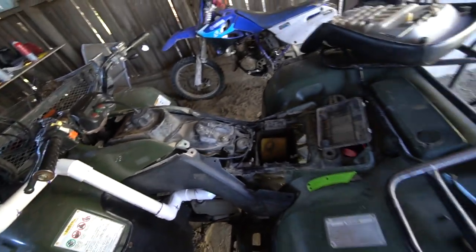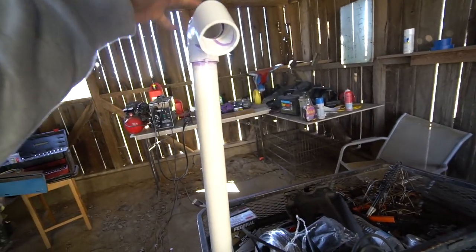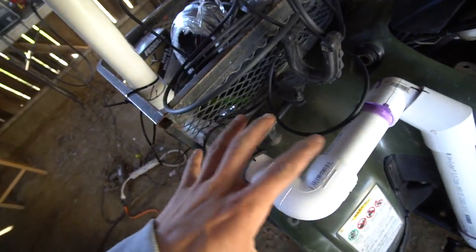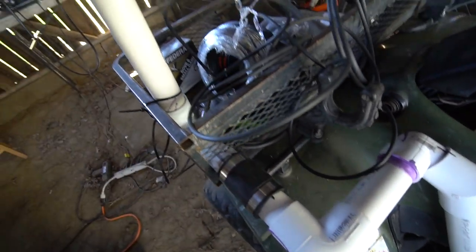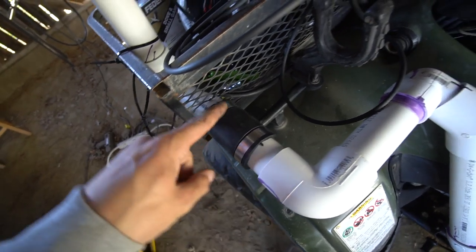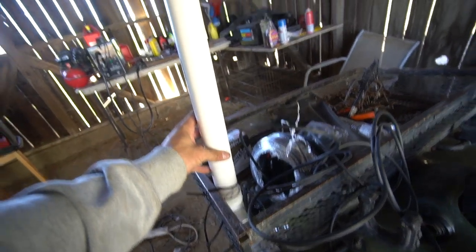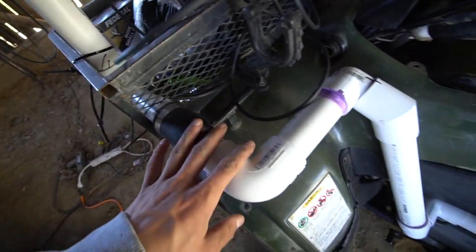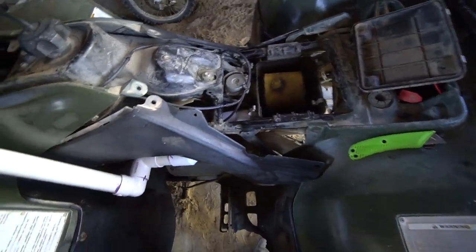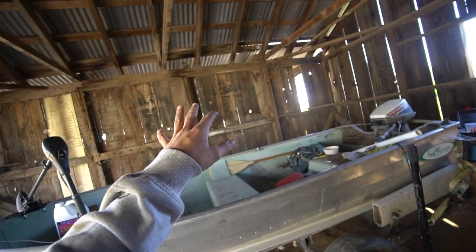All right, guys, everything is all glued together. We got the snorkel all in place. I ended up putting this part right here, so if I do want to be able to take this apart, I need to be able to get this out of here, and I can't do it if it's glued all together. So I put it here so I can unbolt or unscrew it, and then I can slide this piece of the snorkel out. This part of the snorkel is pretty easy to take off. So we got all that glued together. Anyway, we got that.